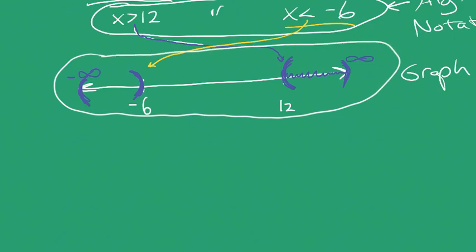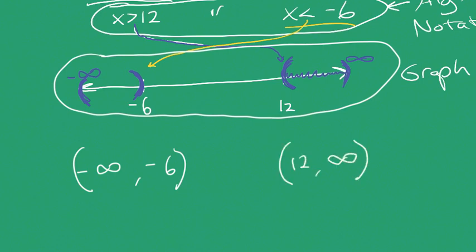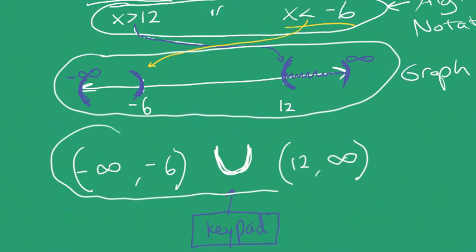And our interval notation looks just like that. You start from the left at negative infinity, where we've got a parentheses, up to negative 6. We've got 12 up to infinity, with another parentheses at the end of infinity. And what you'll want to do is put a U in the middle. And this is not the letter U necessarily, but a U that you'll find in the keypad. And that would be our interval notation. So again, interval notation matches the graph. The leftmost thing first, the negative infinity in the parentheses.